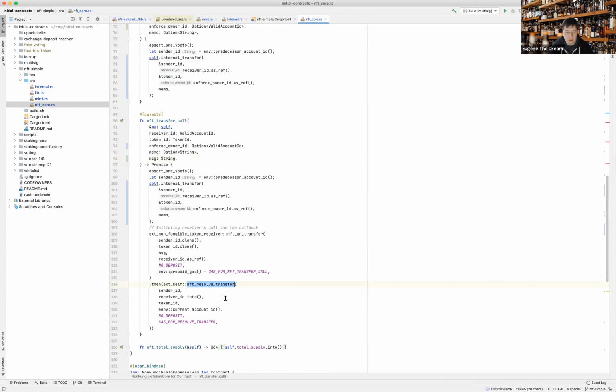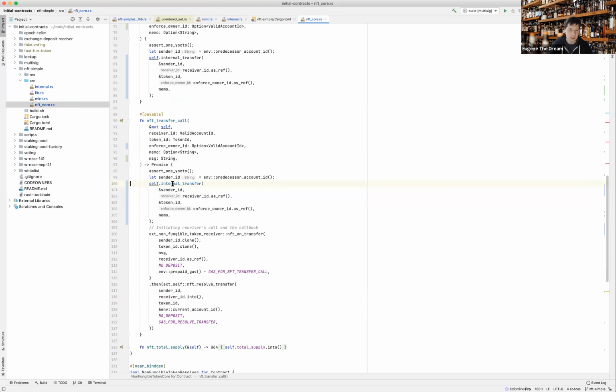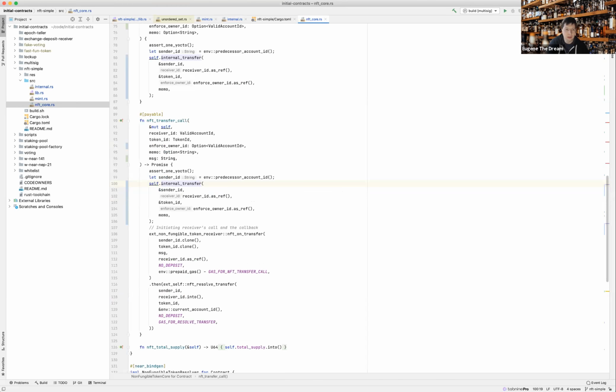So now on resolve, before you actually try to do the transfer, I need to pull the previous approved token. So I guess I'll have to try to get it here, unless this method should return the previous approvals, which is a hack, and we probably don't want to do this.